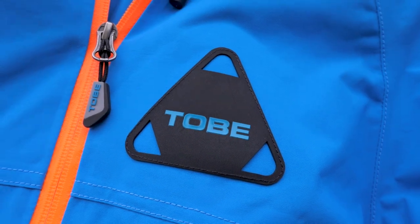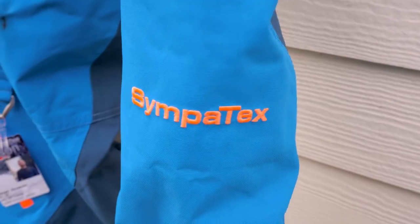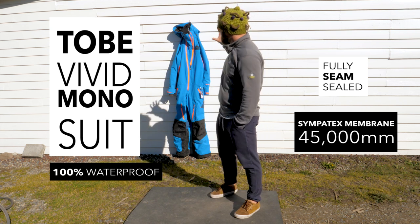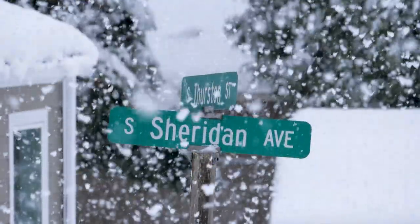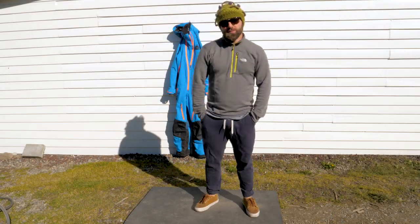A lot of ski and snowboard companies claim that their outerwear is extremely waterproof, but is it really? I recently purchased this Tobe monosuit, and Tobe claims that it's the industry best. Super duper waterproof, it's gonna keep you dry on the hill. Since I live in the Pacific Northwest, where it tends to be really damp and moist, I thought that would be a good investment. In today's video, I wanna conduct a waterproof test.